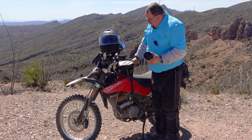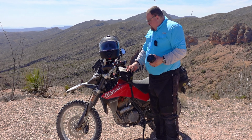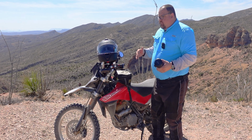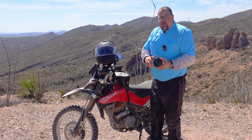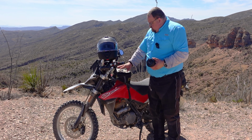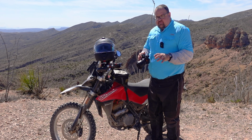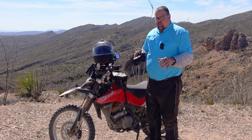And up here on the tank, it's the most smooth spot on the bike. The next smoothest would probably be your back, but you're carrying that weight all day and it adds up. So I haven't had any issues running my camera in the tank bag. It's always worked, it's always turned right on, it's never had a problem.